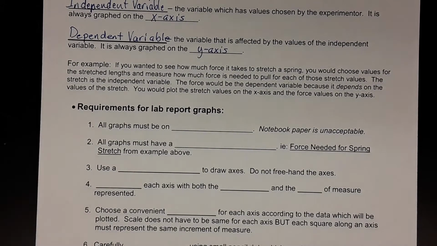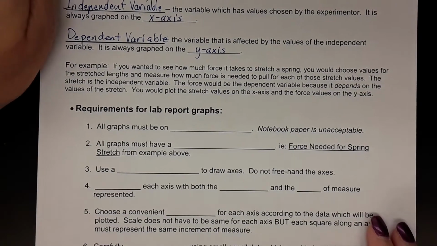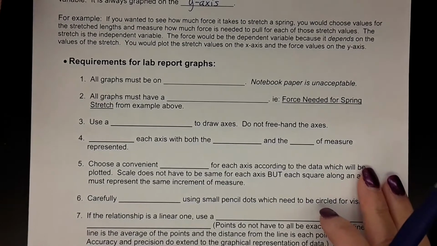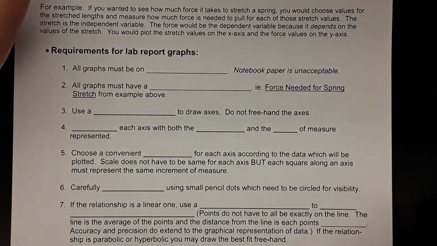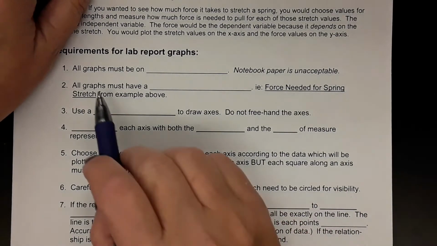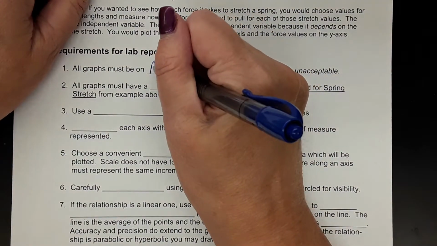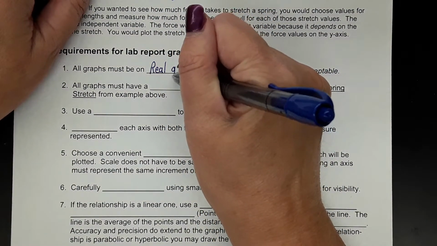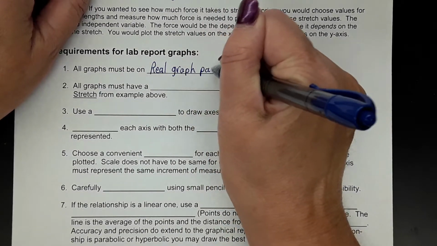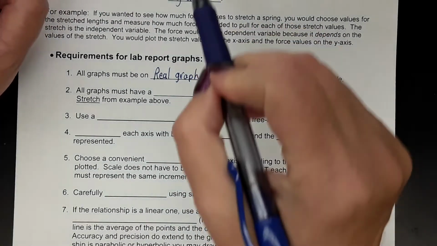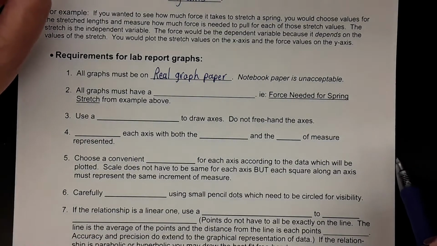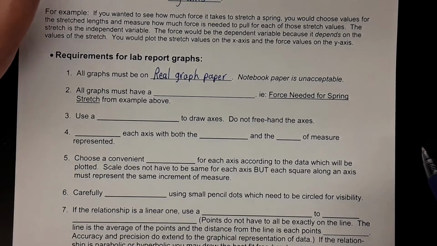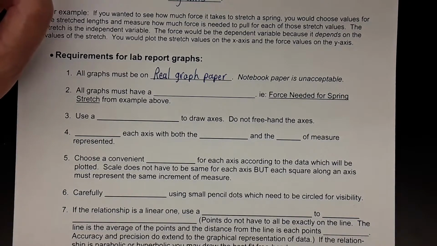Now, if we're going to graph that, then there are some requirements that I absolutely make all my students abide by when it comes to graphing. And you better pay close attention because this is what I require all year long. Item number 1, all graphs must be on real, honest-to-goodness graph paper. Okay, you do not get to take a sheet of notebook paper and draw a little squiggly line down the pink one and another squiggly line along a blue one. That's not a graph. Okay, that's a sketch, but it's not a graph. So you must use real graph paper.